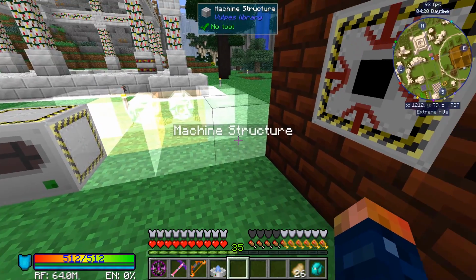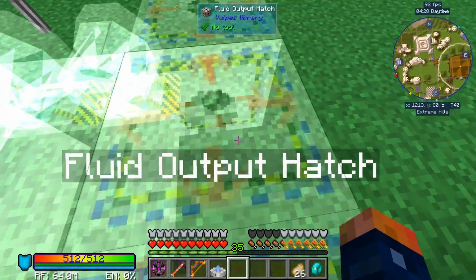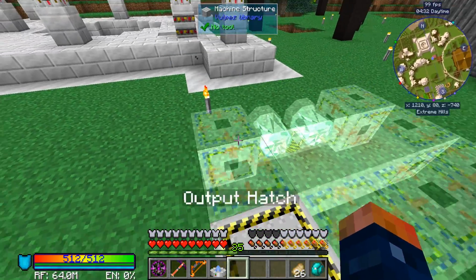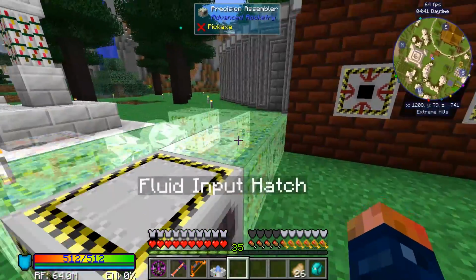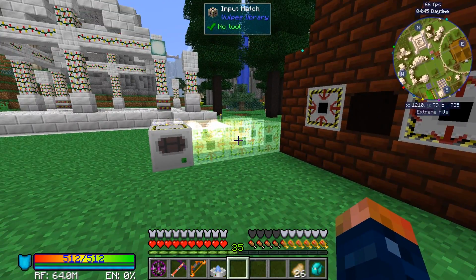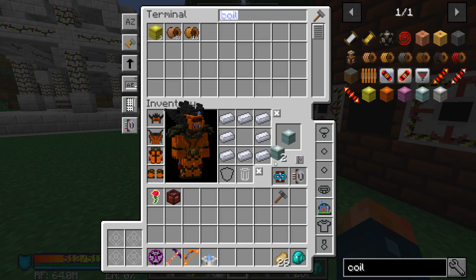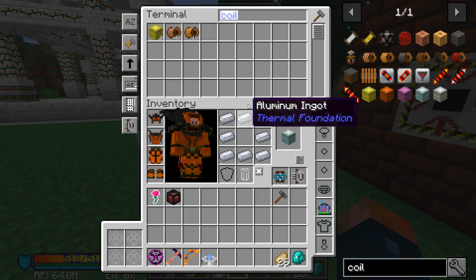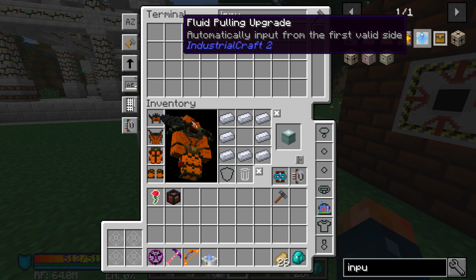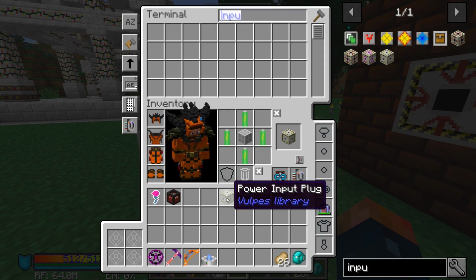It's got room for fluids. No, I don't think fluids go in here, if I remember correctly. Yeah, it's input and output hatches. And these are power inputs. We need 2 motors. And we need some coils. Okay. So let's do aluminum coils, because those are definitely the best we can get right now. And we're going to need input hatches, and output hatches. Just like that. And we're going to need power plugs. Just one, I think.